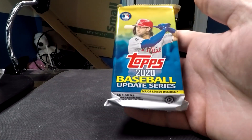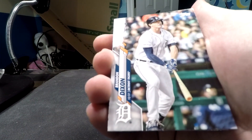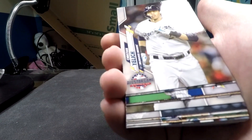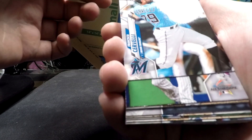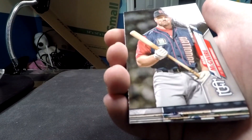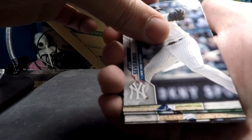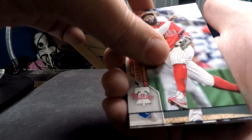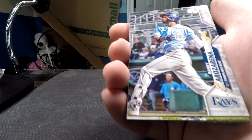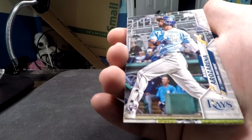Let's continue with the fat pack of update. Looking for rookies - we haven't scored a lot of the big name rookies yet, given that we did open Bowman and we are going through Topps now. There's Brendan McKay, Alex Wood, Yelich, Cervelli with the Marlins - I believe he retired. He played pretty well last year for the Braves. Jose Martinez, Harrison again, Lopez, Maben. There's a Randy Arozarena - speaking of rookies that we don't have and we're looking for, that's a good one.